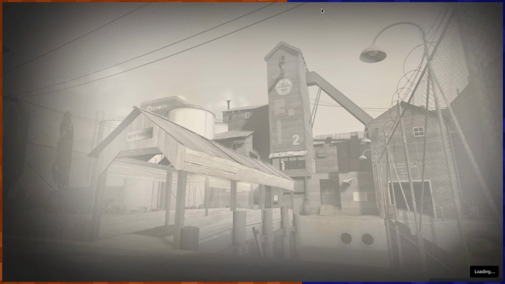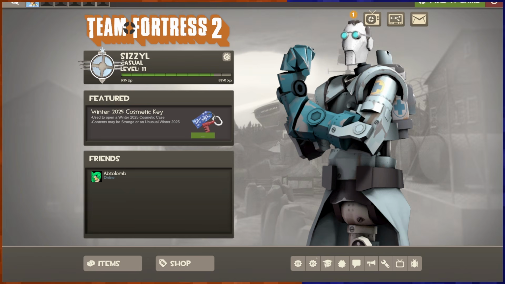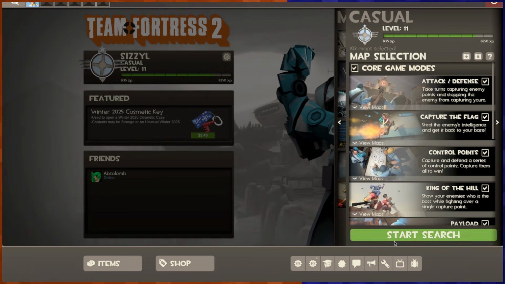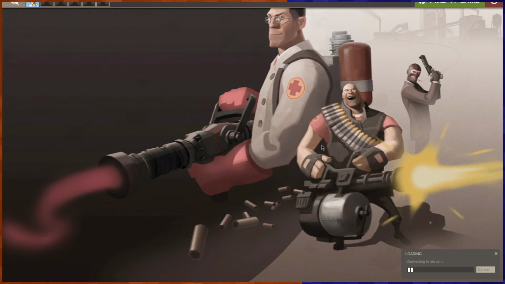So you can see I don't have any of my usual mods and stuff installed for TF2, but if we go boot the game and look for a match, you'll see that we can find one, we can play one, and everything will be pretty much normal. Alright, so we found a game, we join, it'll connect.